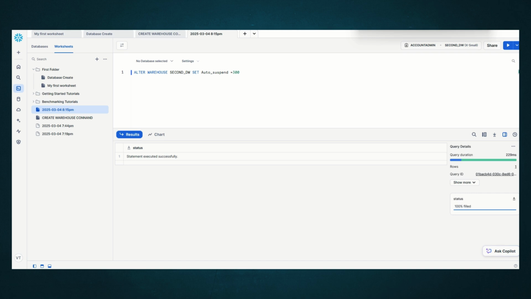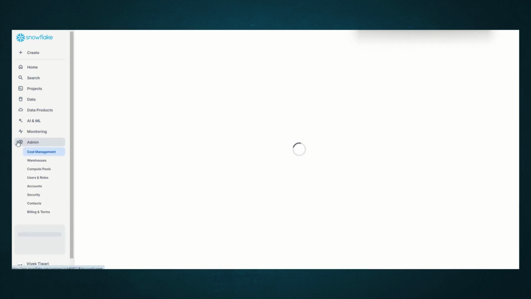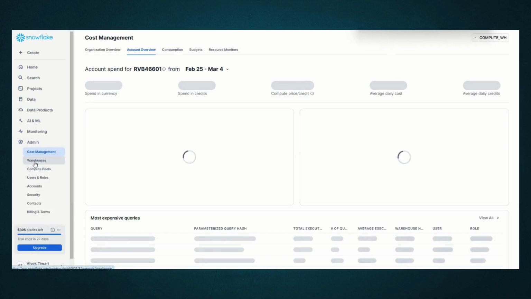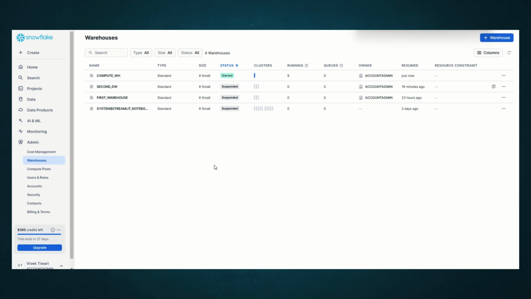So in this way you can manage your data warehouse. And now I'm going to show you how you can manage it by using the interface. Let's go to the admin console. This is the admin console. Here you see the warehouse and this is our database.